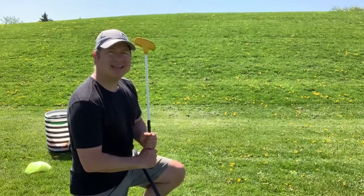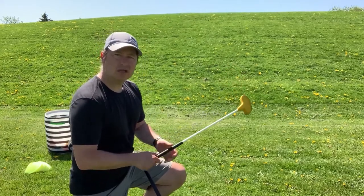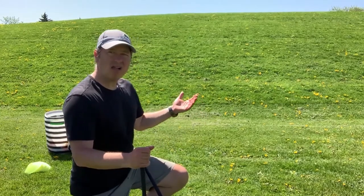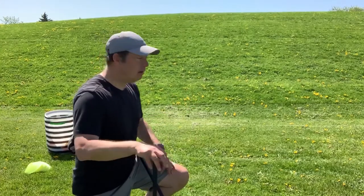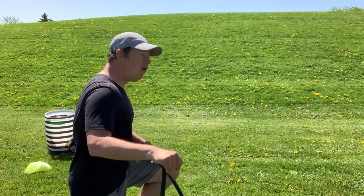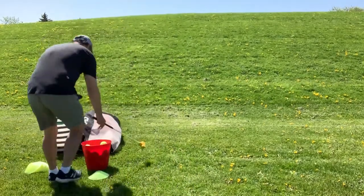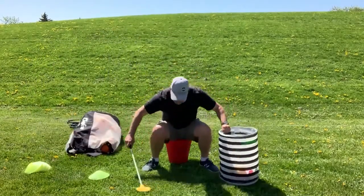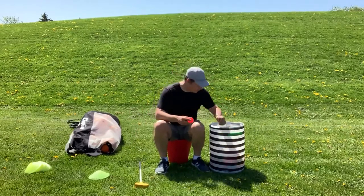What's that? What about the golfing? Yeah, it was... What? You mean I can't play golf with a big ball? Oh, that's right. I have to play with a small ball. Ah, you're right. Well, oh, look what I found over here. I found my basket of small balls. Yeah, the colored ones.